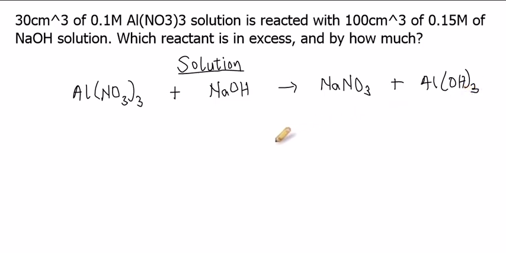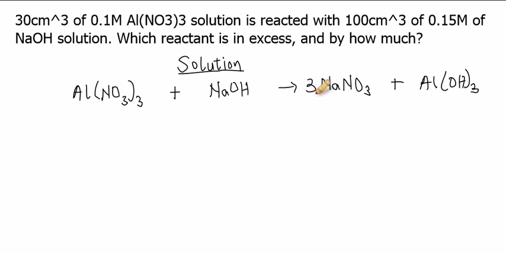So after writing down the chemical equation, the next thing to do is to check if the equation is balanced. Let's start with aluminium. We have one atom present in the reactant side, and in the product side as well, we have one. For nitrogen, we have 3. These 3 will be used to multiply the subscript here, which is 1. We have 3, and here we have just 1. So to balance nitrogen, let's add 3 to the product side. So nitrogen is balanced. Let's check for oxygen. We have 3 times 3, that's 9, plus 1, that makes it 10.